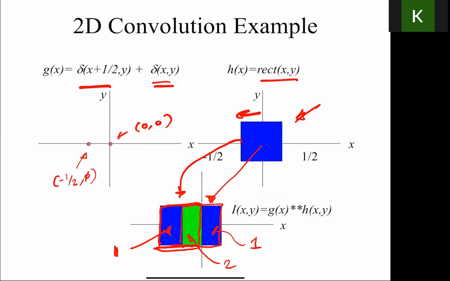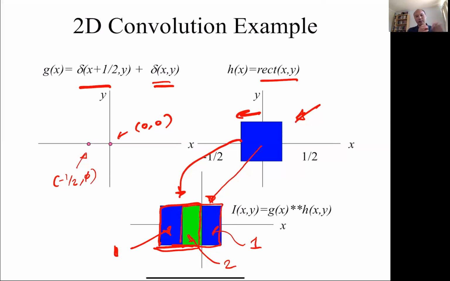Yeah. So I was just wondering when we're convolving g of x with h of x, y, it doesn't have to be that the h of x is the one that's flipped and shifted. It could be g of x that's flipped and shifted, right? Yes, that's right. Okay. So the flip and shift, yeah. Now, when you're thinking about convolving with Dirac delta functions, you don't really need to worry about the flipping and shifting because if on one side you have a Dirac delta, then you're convolving with something else.